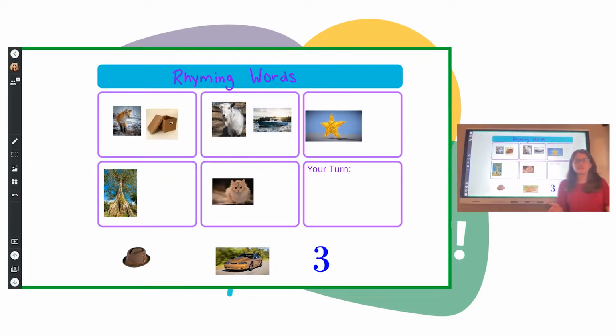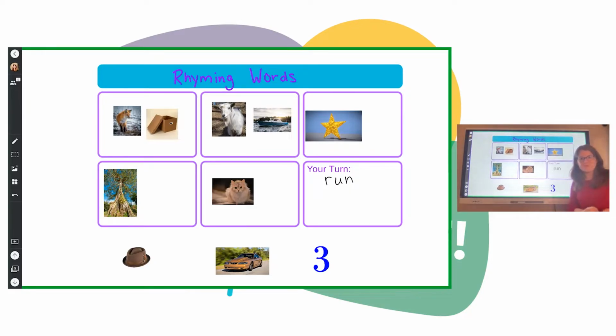So you can see just very quickly, I was able to grab this page. I'll show you how to set this page up. You can create exactly the same task for your students or maybe something slightly different depending on what the focus is for your lesson. Now, I've also given students the opportunity to create their own. So maybe I'm going to ask them to write words in here. Maybe I'm going to have them write, maybe we'll write run, and then we'll think of a rhyming word.